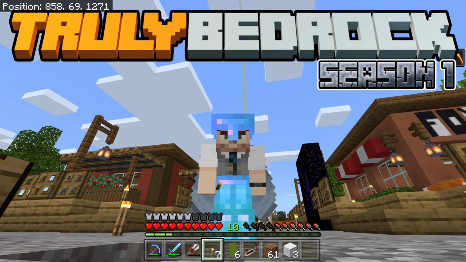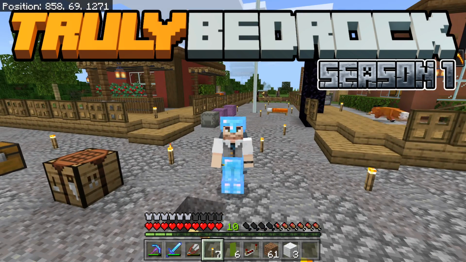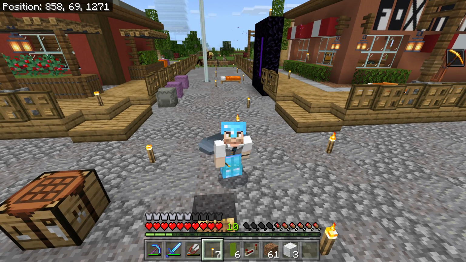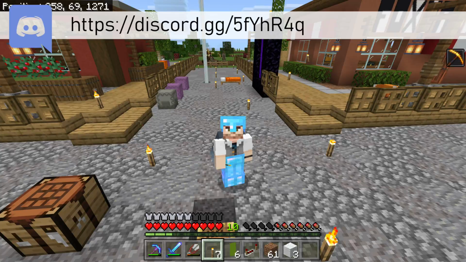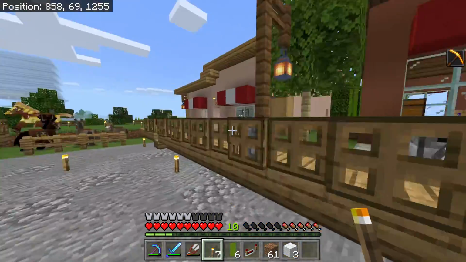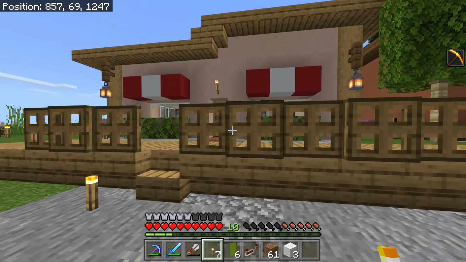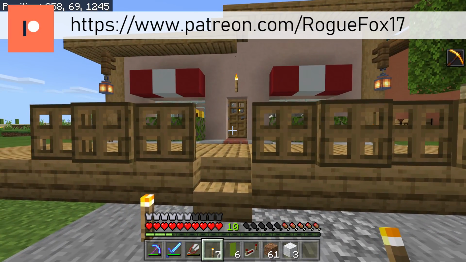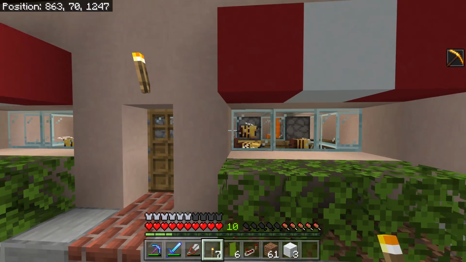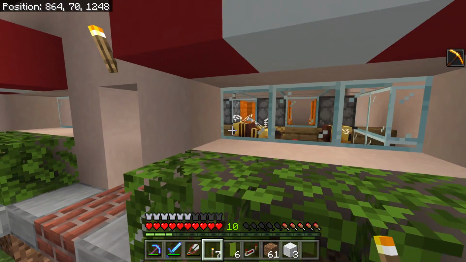This is episode 37, and we are currently in the middle of my little town, which is also my base area. In the last episode, we just finished placing in this automatic honey farm over here, and since then I have done a little bit more work, so there's actually a building around the farm now. So that is looking pretty cool.